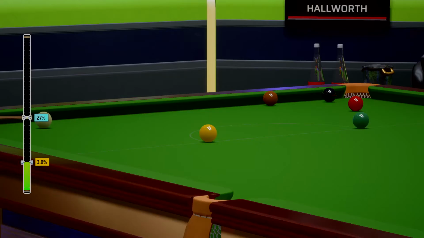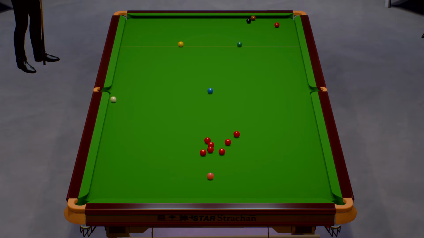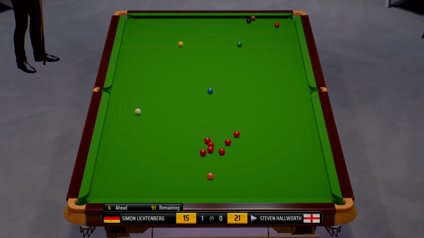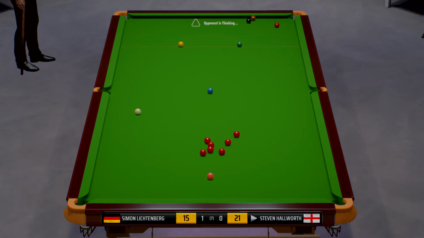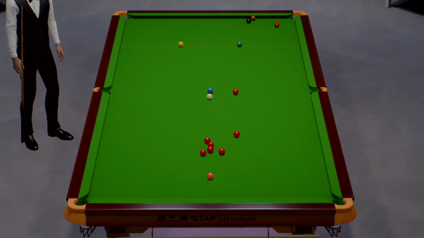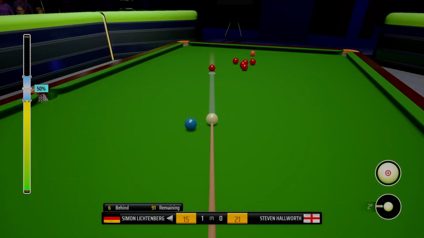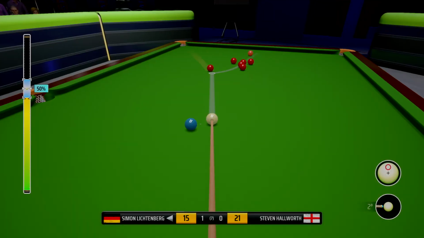This won't be easy. No, not this time. That was silly. I don't know why I took that on. That was silly. That should have gone down. Just give me a chance. Can roll this through for the pink. Bit of luck. Come on.